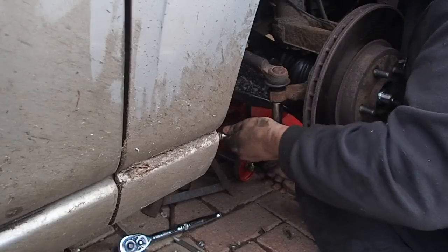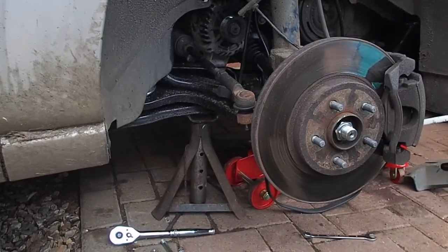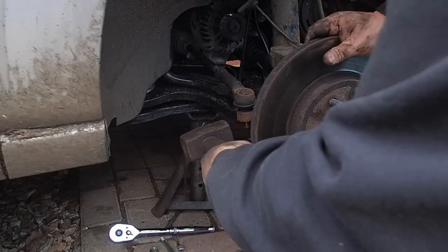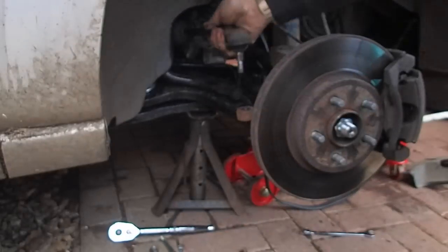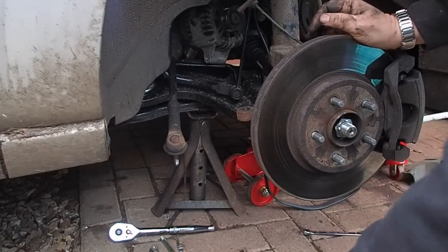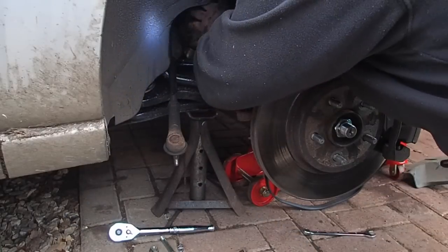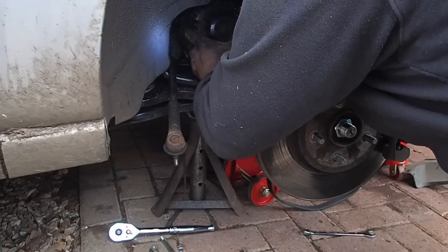There we go, 15mm. There we go, that's just dropped out like that. Move that right over to one side. And let's try and just get that alternator out of there, if at all possible.